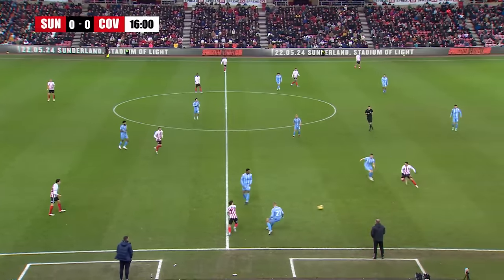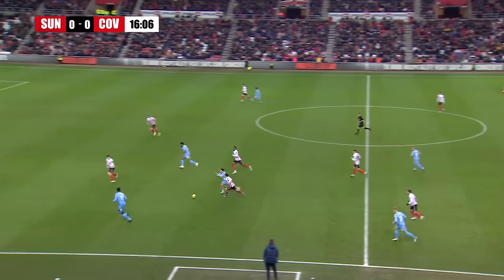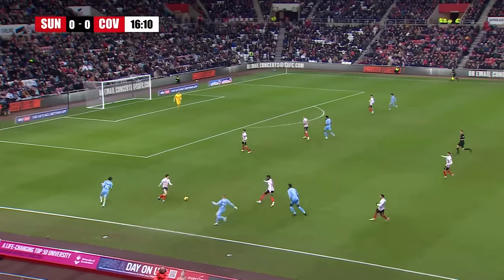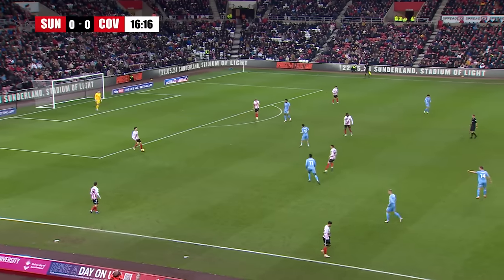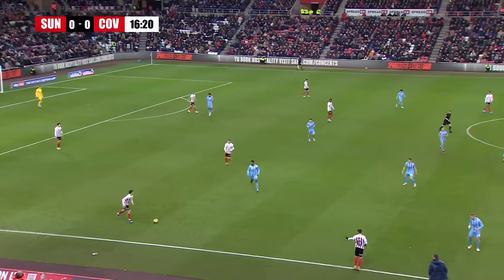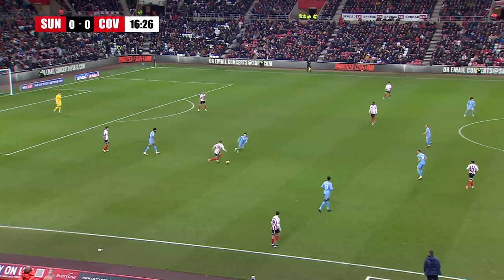Huggins. O'Hare dashing past right, tries to return it. Sunderland once again get it back quite easily. That's promising, isn't it, on the counter attacks for Coventry there. And Rice sloppy, isn't it? A little 5-yard ball just gives it straight back to Sunderland. Mark Robins won't be happy with that. I say he's one of those changes he brought into the starting 11 as well today.